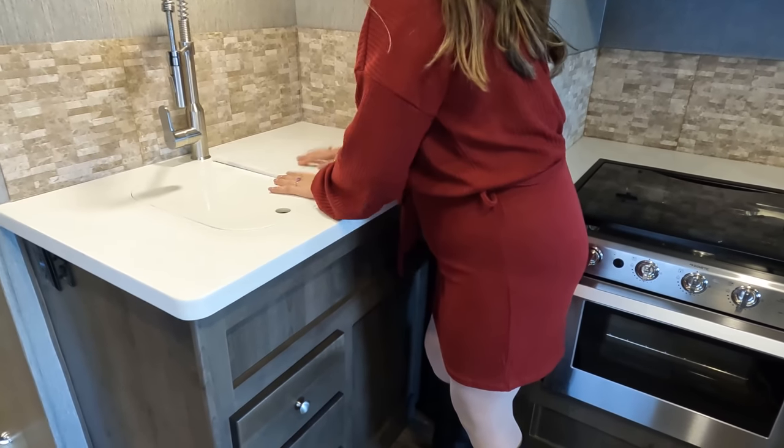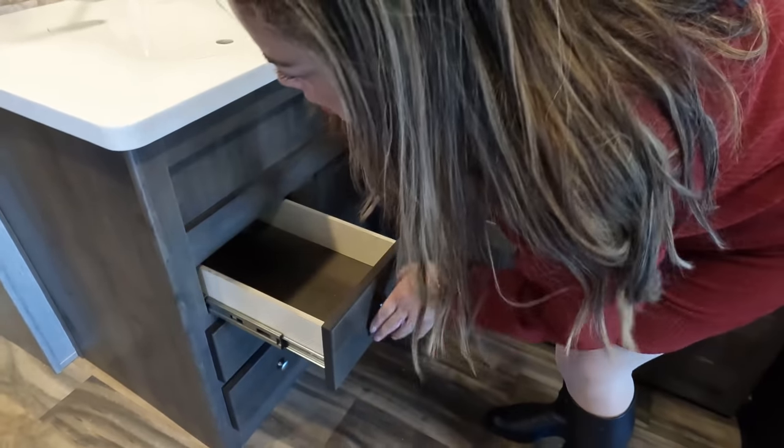You can do it, Andrea. There you go. We have 3 drawers under here. Yes. Now, not a lot of counter space in here, though. It is a smaller motorhome, for sure. We would definitely need an extension.